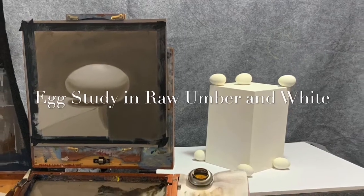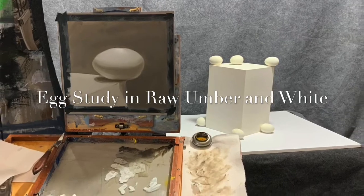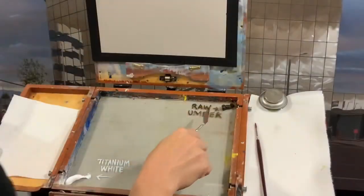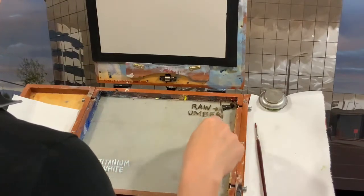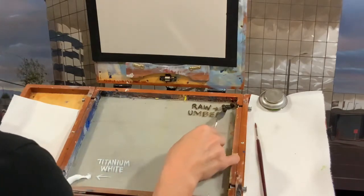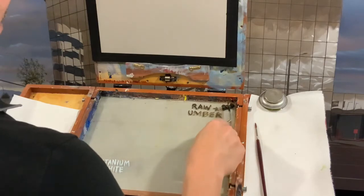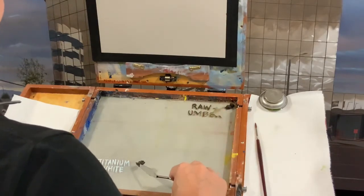In this video I'm going to show you how I made this painting starting with mixing color on a blank canvas and working all the way up to finish. I'm going to start mixing with just raw umber and white — that's all we're going to paint with for this exercise. The raw umber will be my darkest dark and titanium white will be the lightest light, so I can leave those alone.